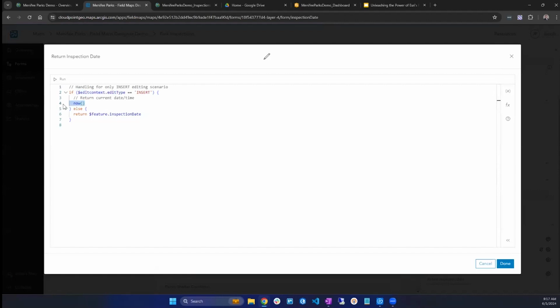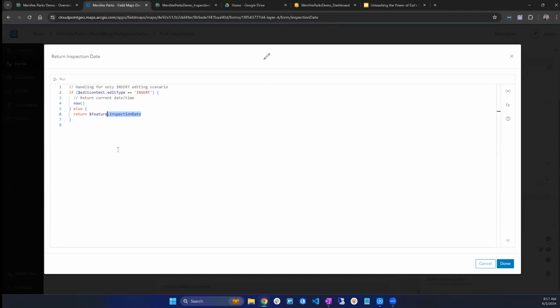This is the live inspection right now. I just need whatever the time is. So just grab that and pull it in. But otherwise, assuming that it's a different type of edit, so we're just editing the data directly, even if you're just moving the point, any of those types of edits are going to be considered not a new insert because we're not putting a new inspection record in. And so it's just going to return the existing date and time.